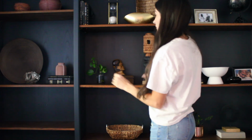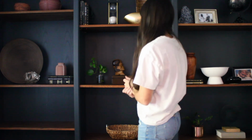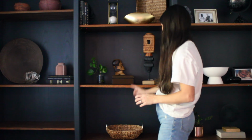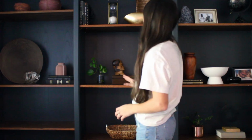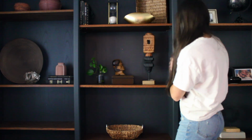I'm so excited with how this turned out. I think all these pieces work really well together, pulling from the color scheme from the rest of my house. So we've got lots of the wood tones working throughout the sculptural pieces, as well as baskets, and then the blacks working throughout, as well as golds. So that is something that I'm very happy with. I love the way that this has turned out.